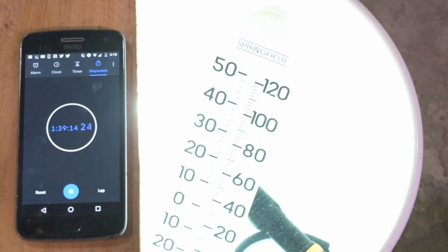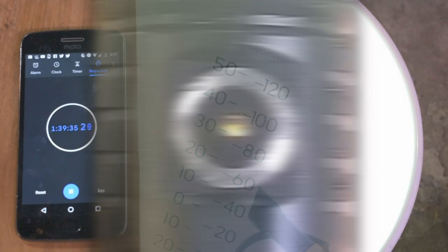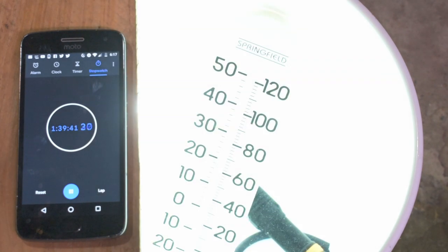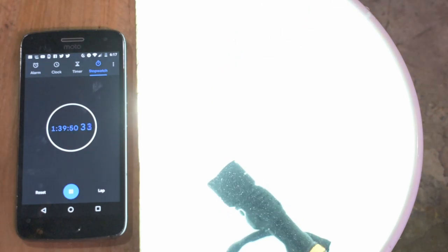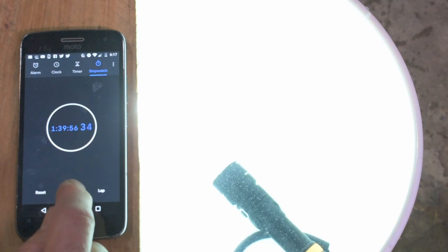We're at 1 hour and 40 minutes. We're gonna stop it here and we're gonna see what the indicator tells us on the light switch. Again, the titanium alloy light switch has an LED. When the battery has a 70 to 100% charge, it'll be green. When it's between 30 and 70%, that indicator will be orange. When the battery is between 10 and 30%, it'll be a constant red. Below 10%, it starts blinking red. So let's see what the battery is at right now. I'm pretty sure it'll be a solid red or a blinking red.